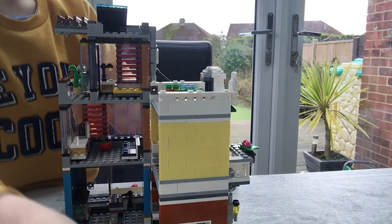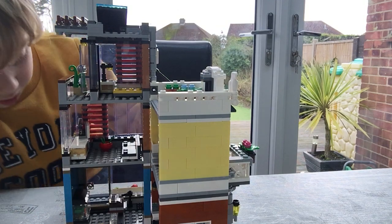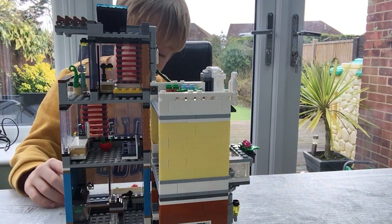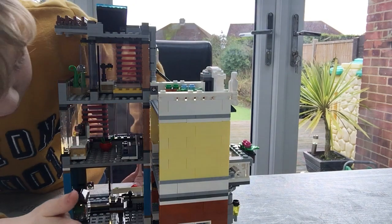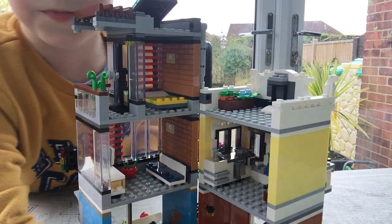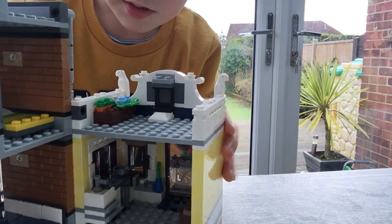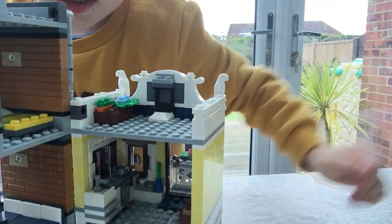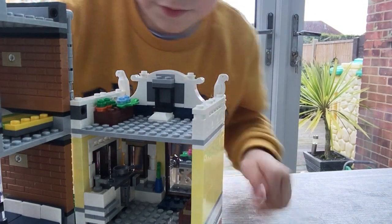The mobile phone's meant to go there. I really appreciate that. And here, this part I really want to show you. Just get this really close. Look how much detailing there is. They're parrots. I really like the use of them parrots.